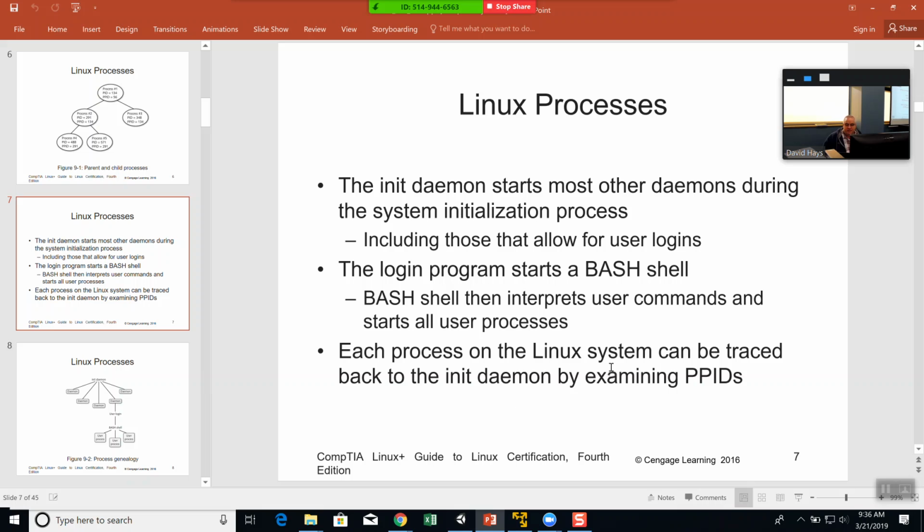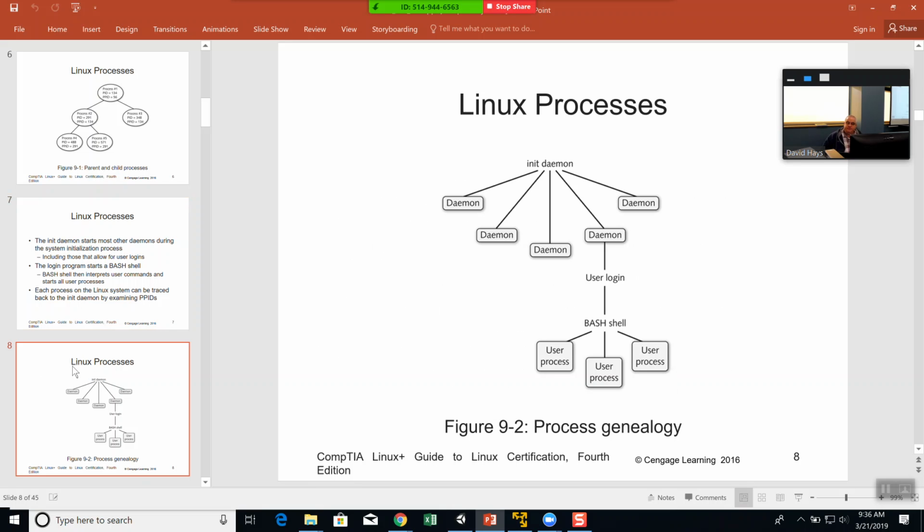Each process on a Linux system can be traced back to the init daemon by examining the PPIDs. Here is init firing off all these programs. Then this daemon is doing the user login, which is the bash shell, and then a different user process here.